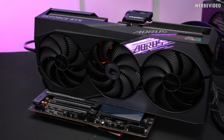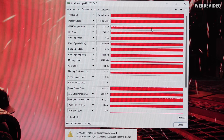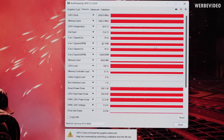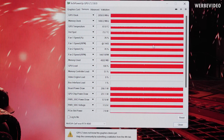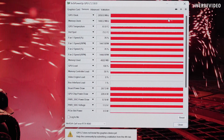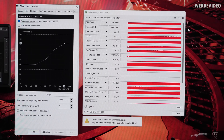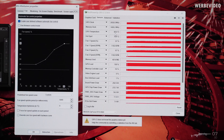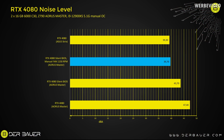There is definitely an improvement with the quiet profile. The clocks are the same; it's just two degrees warmer on the GPU temperature, maybe three on the hot spot, but we have about 350 RPM less and you can definitely hear that. Checking the noise level, this translates into 43.7 dBA. I don't even understand why the OC BIOS exists, because it's the same performance but this is a lot quieter. I then made a small adjustment to a manual fan curve — what I'd call the real silent profile. The fans are now running at 67% under full gaming load, which gives about 66 degrees Celsius, a much lower RPM, and the noise level is on exactly the same level as the Strix.